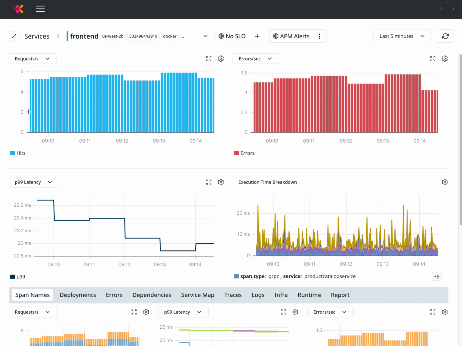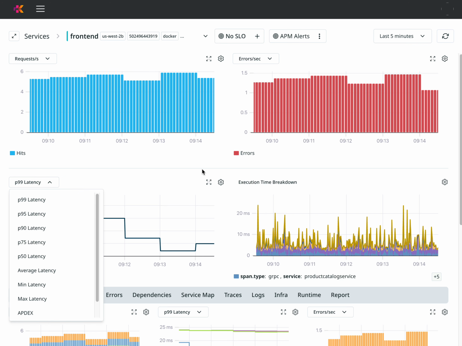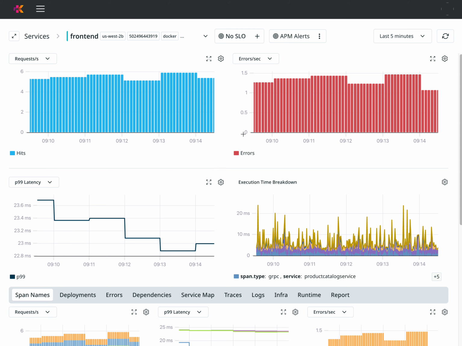Now, here's the key thing. A lot of graphs, a lot of things here. I'm never going to leave this screen to get all the info that I need. So watch this. First, I look at the service itself, where it is, a little bit of info about it. I have red metrics, request, errors, duration, all that kind of cool stuff, execution time. But I see errors here.